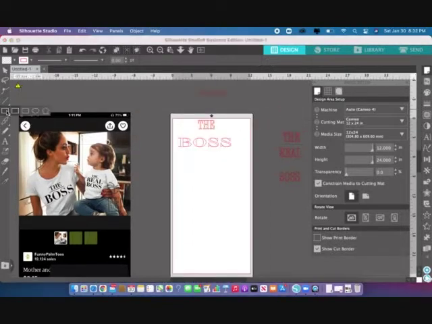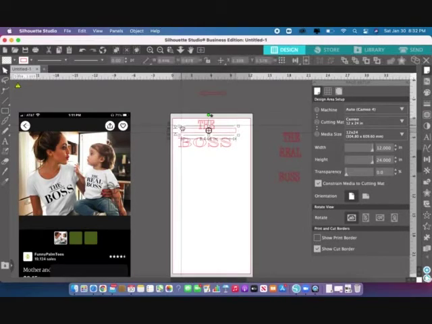So to create our line, we're going to click on drawing tools and we're going to select the rectangle, and then you're going to just click on your workspace to start creating that rectangle. So you're just dragging your mouse from one corner to another to create that space.